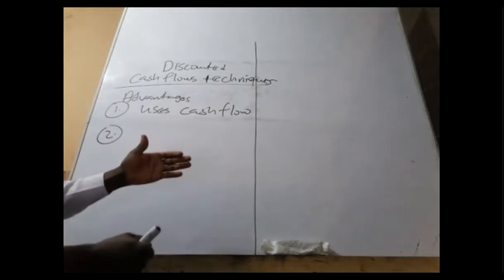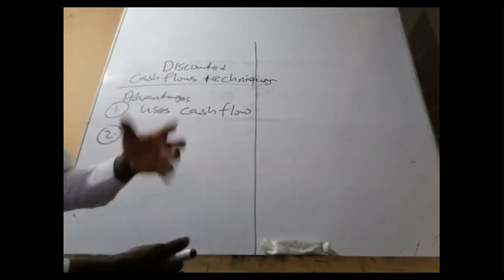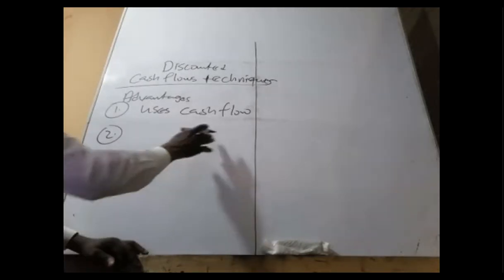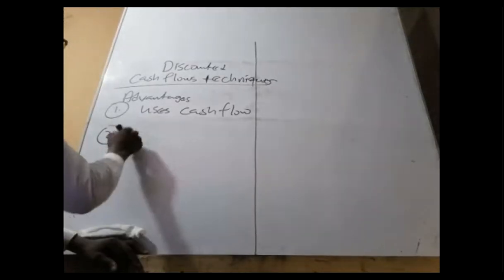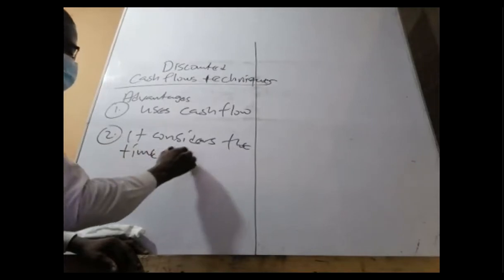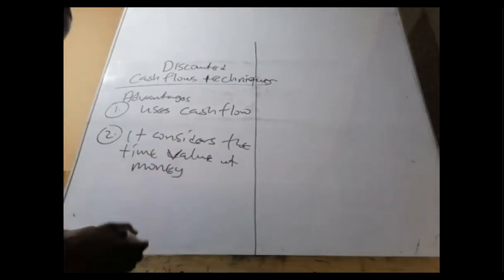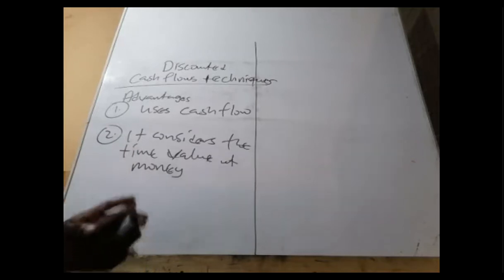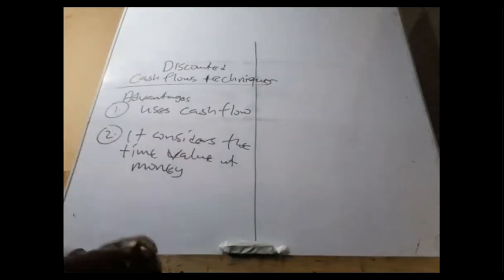Why is it good news? It's good news because it is easier to manipulate profit than cash. Cash is not easily manipulated by subjective accounting policies. Good. Number two, tell the examiner that it uses the time value of money. So it considers the time value of money, meaning that $1 today might not be the same as $1 in the future, let's say in 5 years, a year, or just in the near future. That is the good news number two.